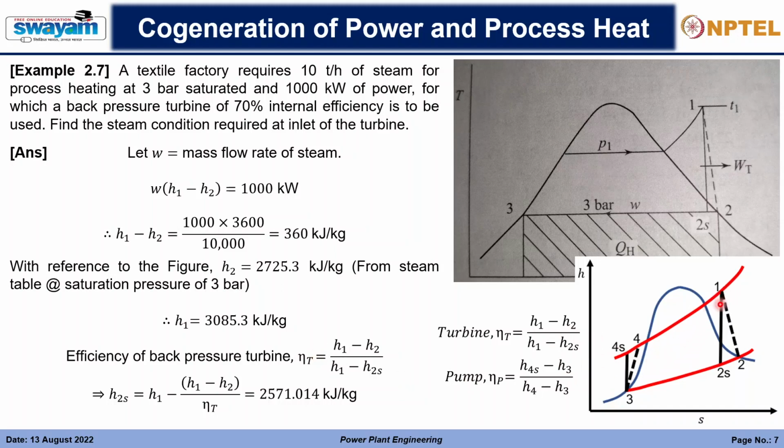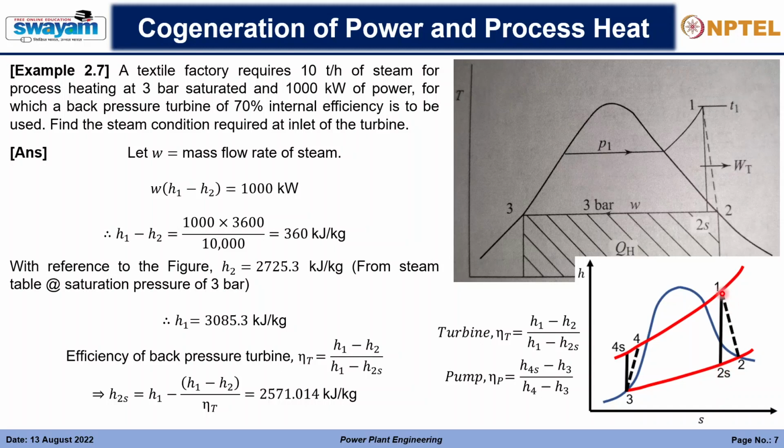I am showing the process of a turbine. Here generally it is an isentropic process, reversible adiabatic, 1 to 2s, but we are designing it such a way that after the efficiency it is actually landing at 2. So you see this is an HS diagram, and this is a constant pressure process. These red lines are constant pressure processes. Now you will agree that point 2 has higher enthalpy than point 2s, right?